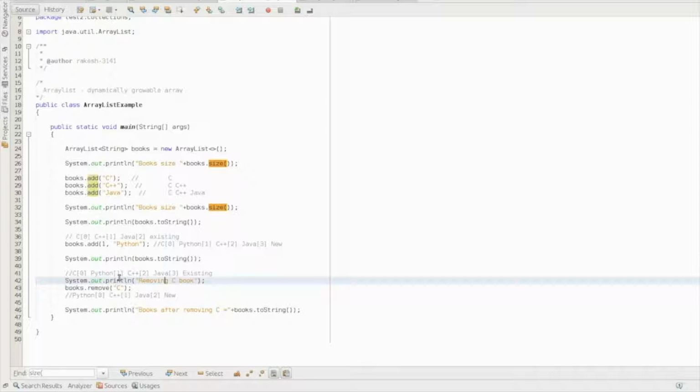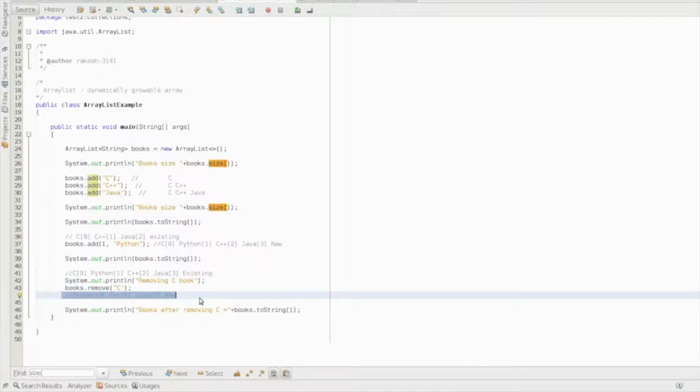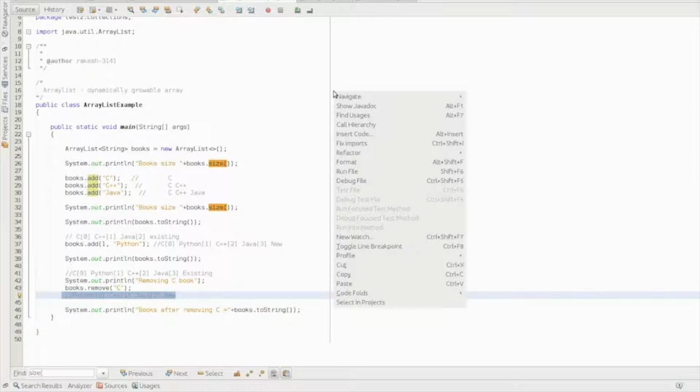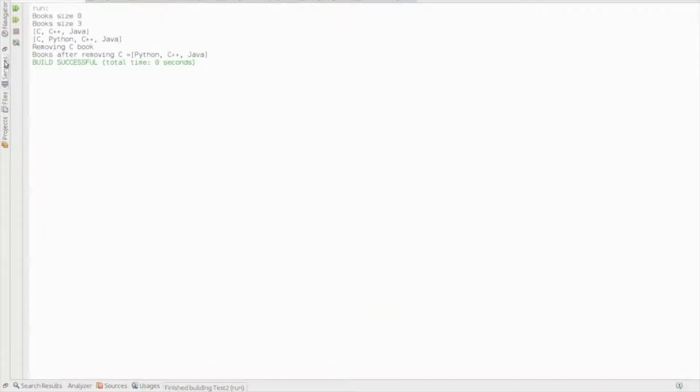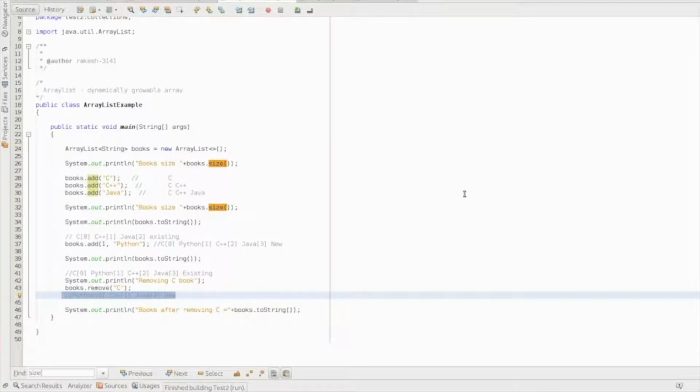So Python would be moved from first to the 0th index, C++ from second to first, and Java from third to second. So this would be the resulting list. If we run this now, we would see Python, C++, Java. So this is a basic example of how ArrayList can be used in Java. We will talk more about LinkedList and related content in the upcoming video.